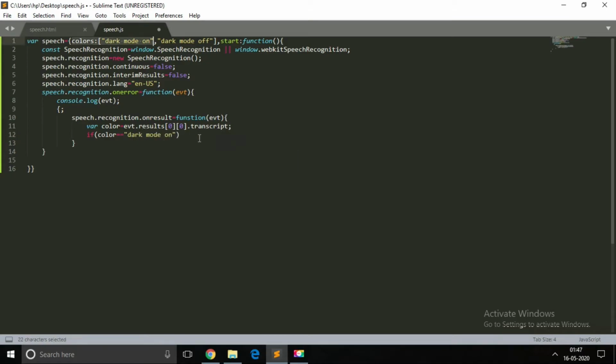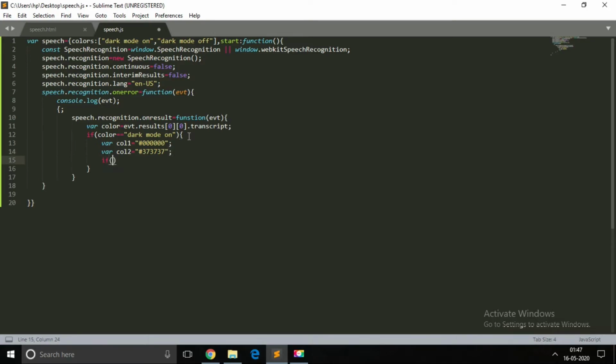So if color equals dark mode on, then variable column1 equals this hex code, and similarly variable column2 equals 373737.